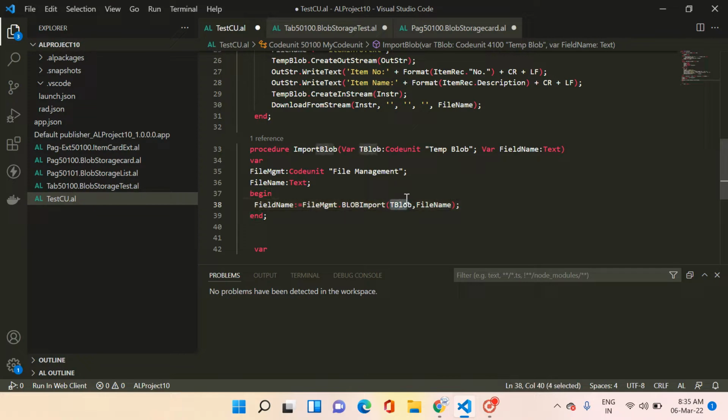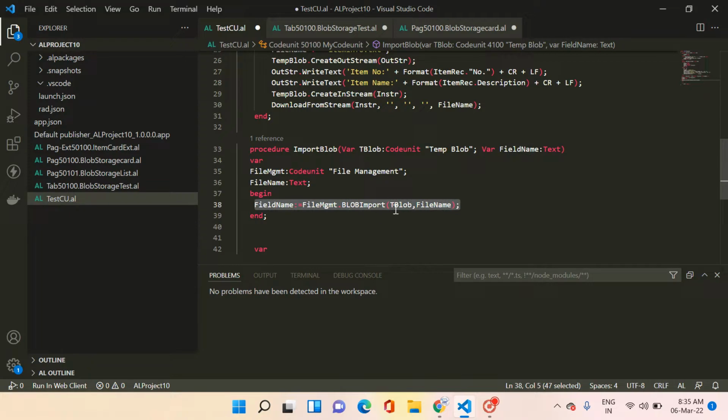Because this temporary blob is of var type, it will hold all that information and pass it to my page. And the name of the file which we uploaded, this function first passes into this variable, and of course we are passing the file name in our field name. All right, so now our definition of calling this file management function is done here.